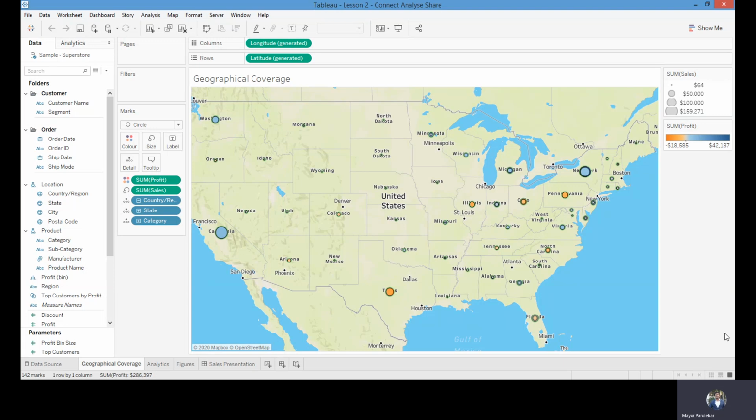We're starting off today with the second lesson in Tableau, which covers a certain amount of advanced visualizations that we will be seeing today. The first set of visualizations was basically how to create bar charts, how to connect to your database, and how to present that on a simple dashboard.